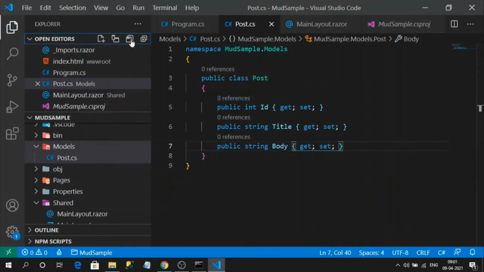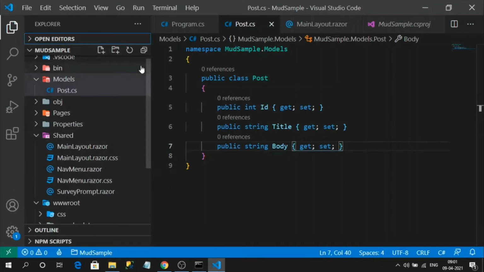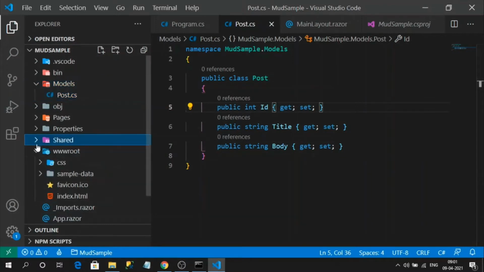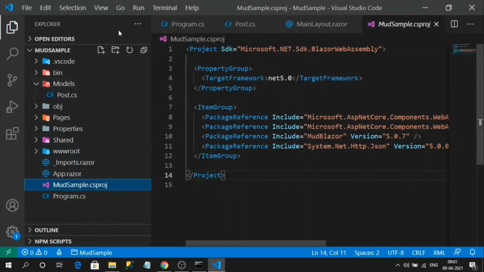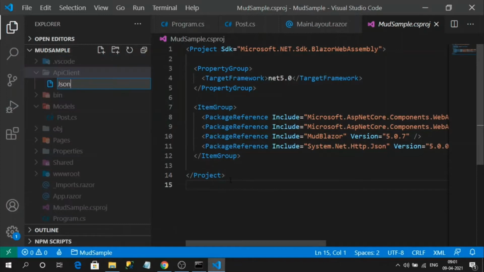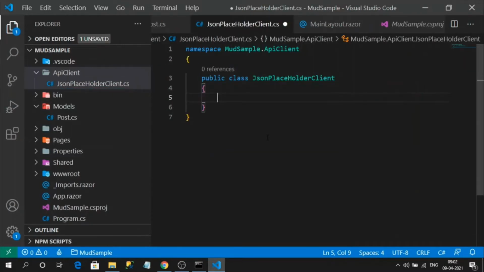Next thing, let me create an HTTP client typed client class. This is my HTTP client class.